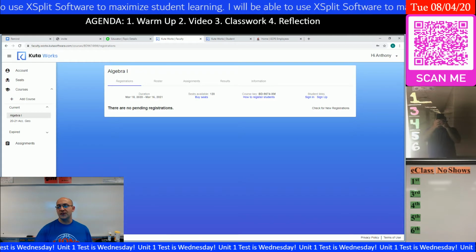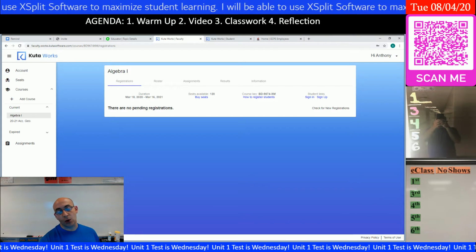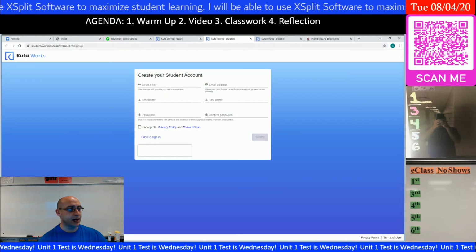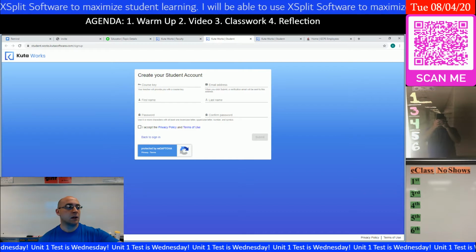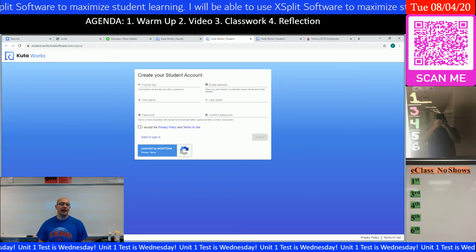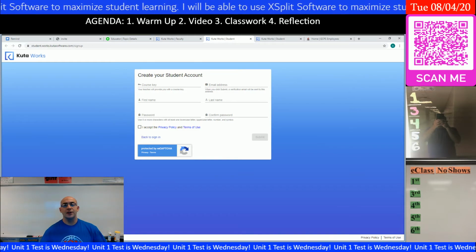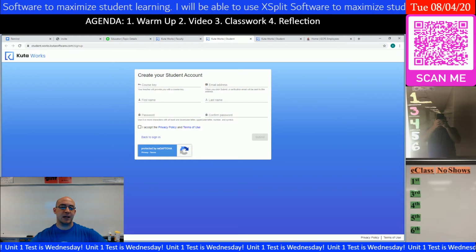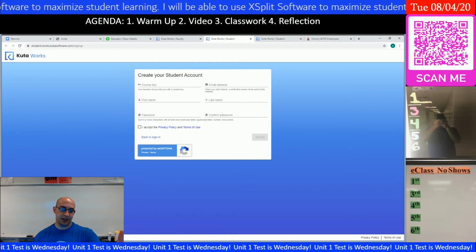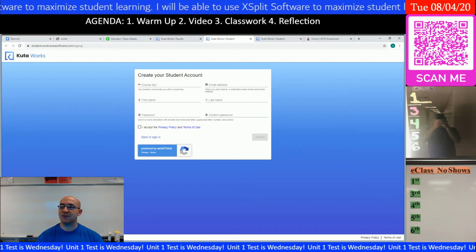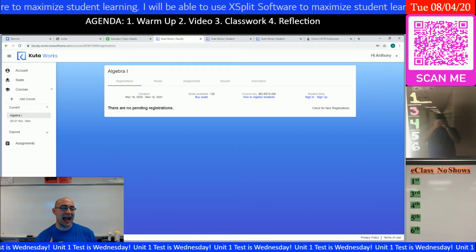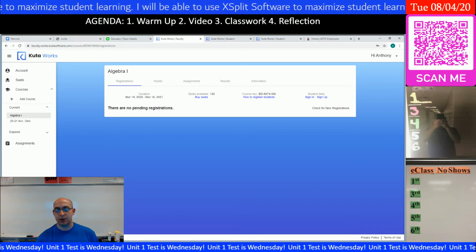The code for this, hopefully you can see that, is the course key. How you're going to sign up is you're going to go to the sign up page, which is a URL, student.works.kudasoftware.com/sign up. And again, if you just Google search this, you'll be able to get to it. You're going to type in your information, because that's what we do. We type it in. We don't send it in. Okay. The course key from the last screen is here, so you're going to type that in. I have to accept you or enroll you in the course, but you have to sign up first.